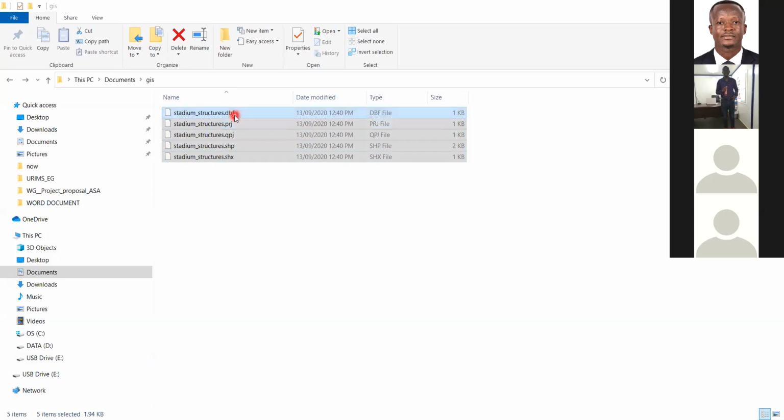The first file has an extension .dbf. It's a database file. The second file is .prj, which is a projection file. It keeps the map projection in it. Now the third one is QPG, which is related to the QGIS itself, so it's not really essential. Now we have the SHP, which is keeping the shape. Remember, this straight away tells you that whatever I've given you is a vector data set because it has to do with shapes: points, lines, polygons. Are you okay? SHX also supports the SHP so that we can see the objects. Are you okay? All right.